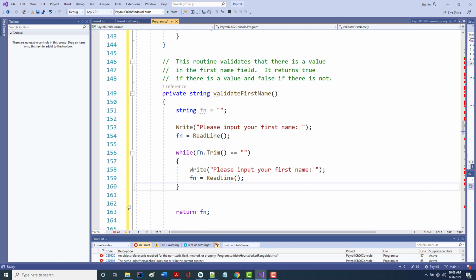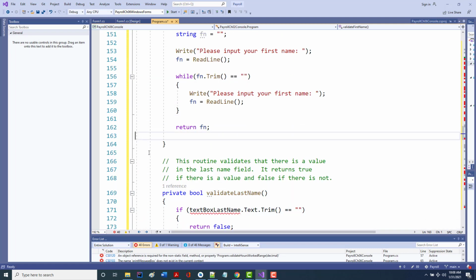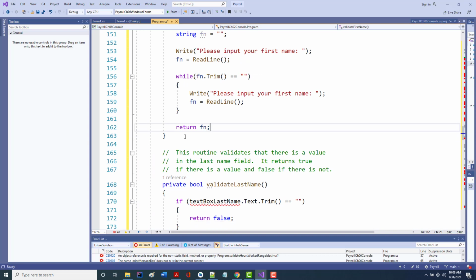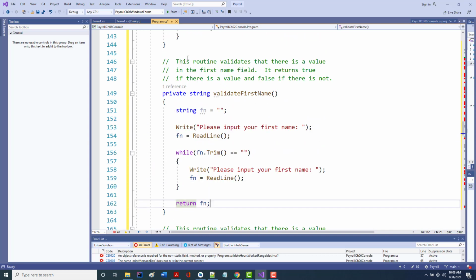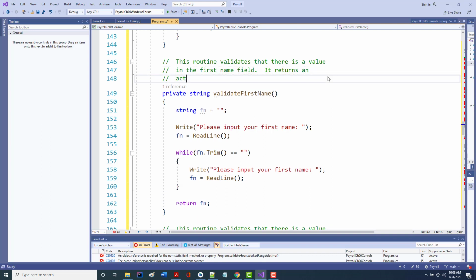Just like that. So when I get down to here, I should now have a valid first name. Okay. All right, so it validates that there is a value in the first name field. It returns an actual inputted first name. Okay.